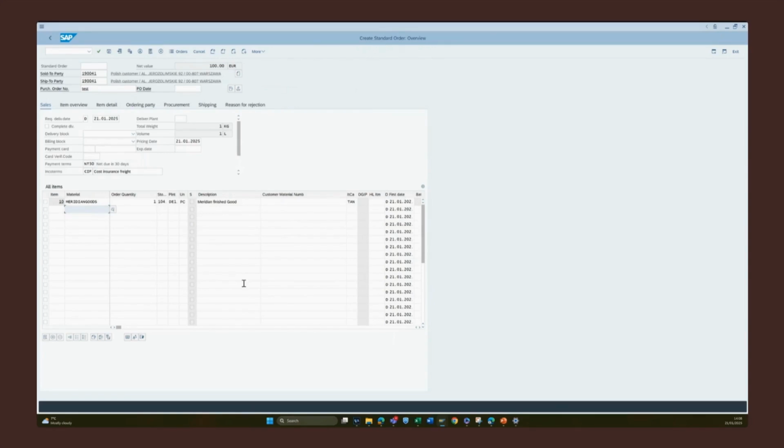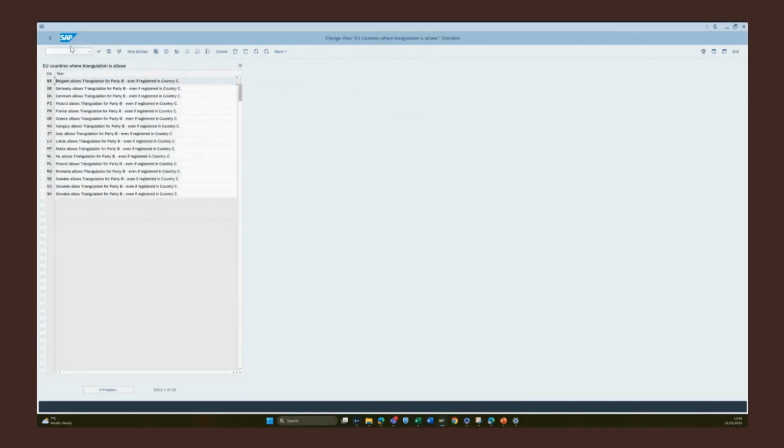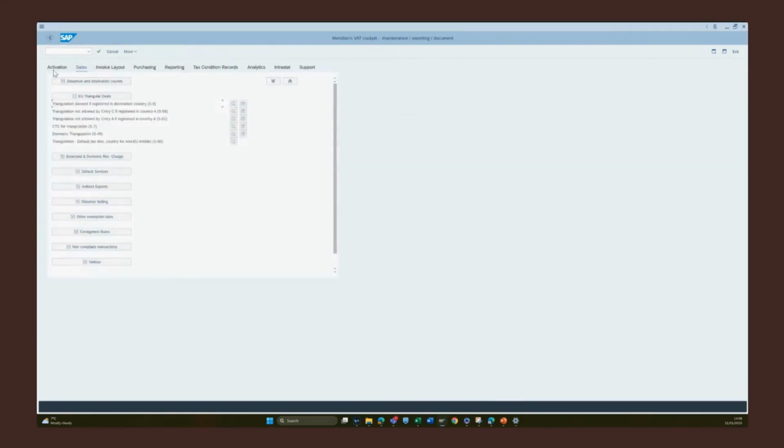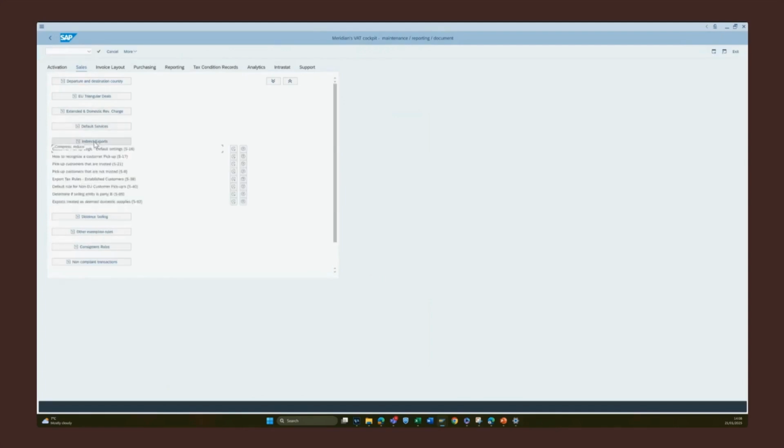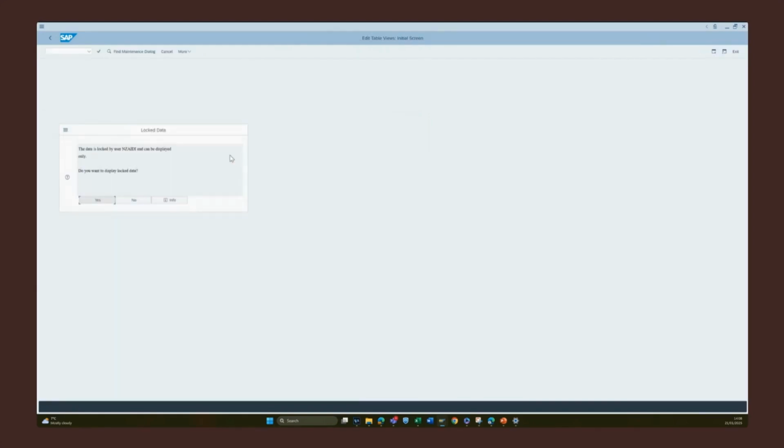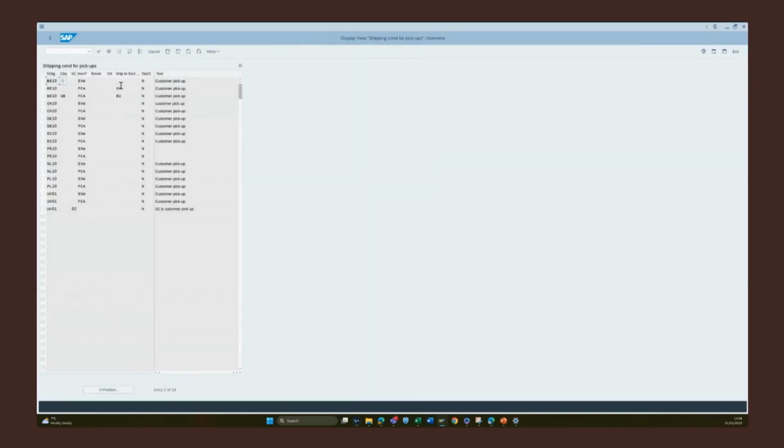What we have found with our customer base is the key way to indicate that a customer pickup is occurring is by using the Incoterms. So within the Meridian solution, we now take these Incoterms into account when determining our triangulation. So as I mentioned, if it's a customer pickup where we expect the customer is going to pick up the goods themselves, we need to set a rule in the system as to how to recognize customer pickups are occurring. I mentioned already that we use the Incoterms parameter. So as you can see here, the Incoterms identified by Meridian to indicate customer pickups would be XWorks or FCA.